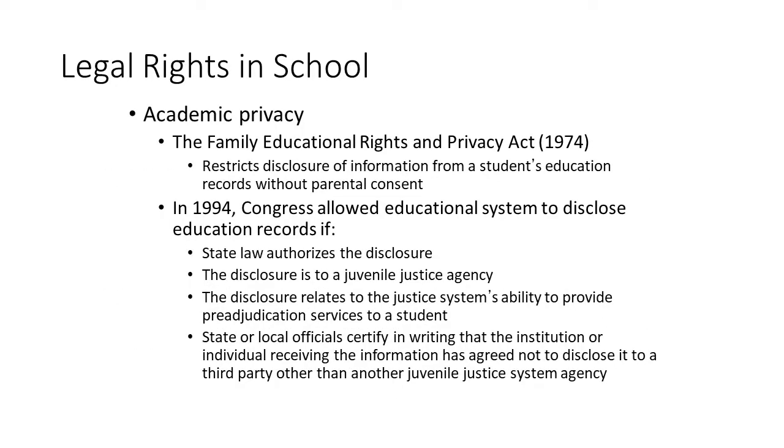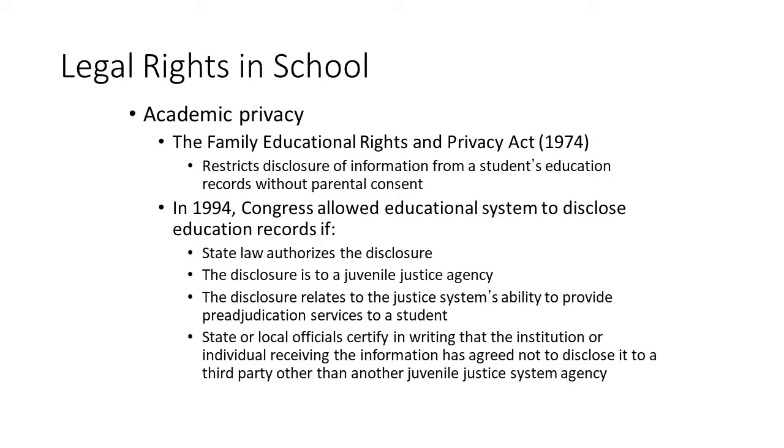As you may know, the Family Educational Rights and Privacy Act, or FERPA, gives students privacy rights in their school records. In 1994, Congress, through the Improving America's Schools Act, allowed schools to disclose records under certain circumstances. Those are outlined here in the slide. They were in the book. State law authorizes the disclosure.